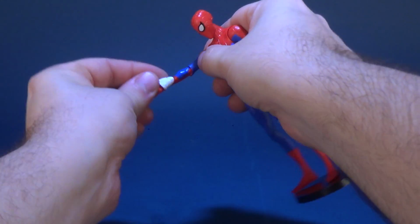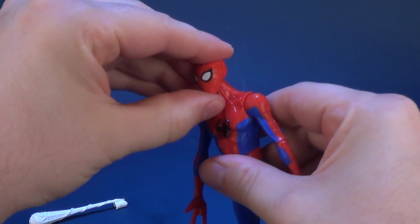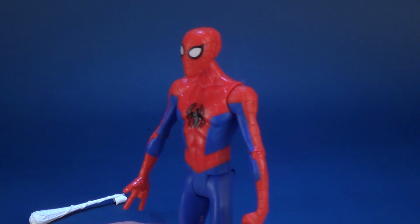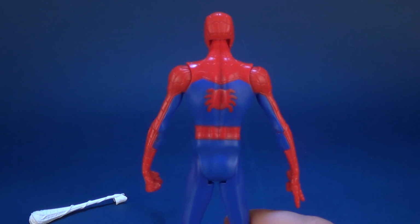We'll go ahead and take this off of his arm, and we'll take the display stand and just put that to the side. We'll never speak of it again until the next time we need it. It's kind of like one of those heroes that come into town. Thank you, kind stranger. Be on your travels. Best wishes. Okay, so let's have a look at this Spider-Man.